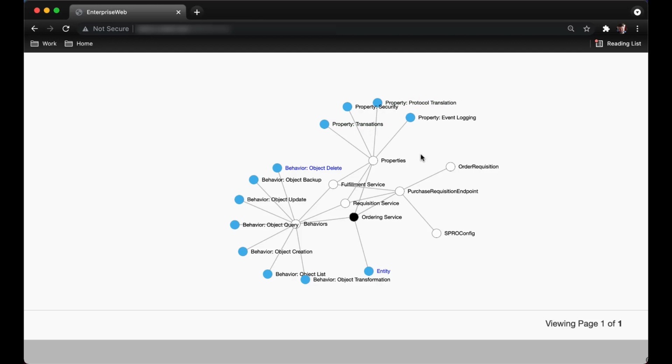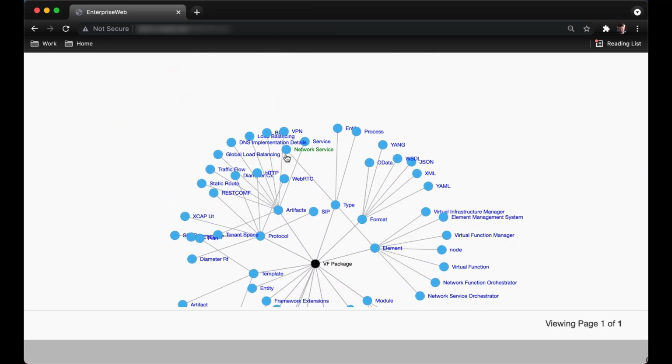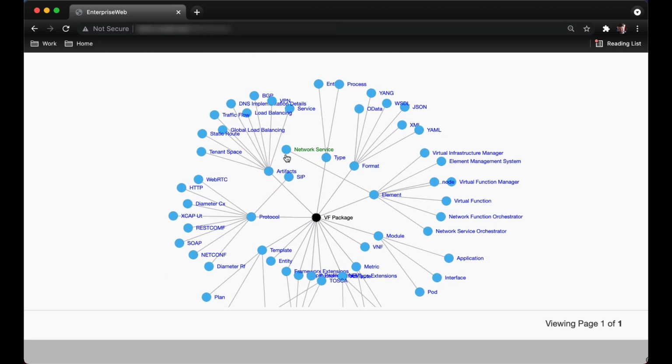And really that automation is walking this graph. When it needs to use the ordering service, it walks down this graph to find out what implementations we might have in Enterprise Web, filling in those blanks for us. If I go even a step deeper here, and I actually want to see how the Enterprise Web types and policies kick in, I can go a little lower here. I can see that that ordering service was implemented by an entity. In Enterprise Web, there are things like processes that are possible, and there's also this thing called a virtual function package that's attached to it. And basically, this is an object model that makes that service completely executable.